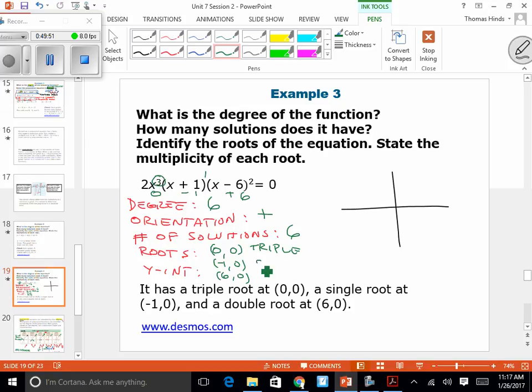Here comes the y-intercept. It's a trick problem. The y-intercept, you have to put a 0 in the place of the x. The 0 on x on all three of them. Here's the problem, and I heard someone say it earlier. The three numbers. 0 to the third power is just a 0. 1 to the first power is just a 1. Negative 6 to the second power is a 36. But it all ends up being a 0.